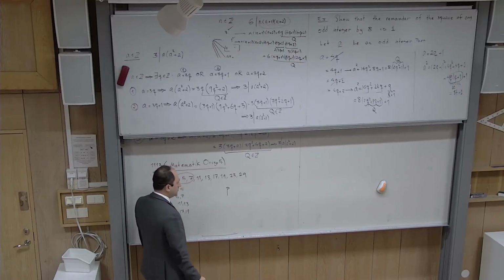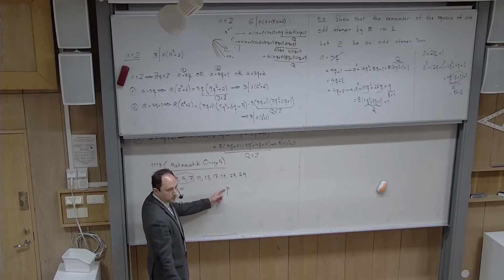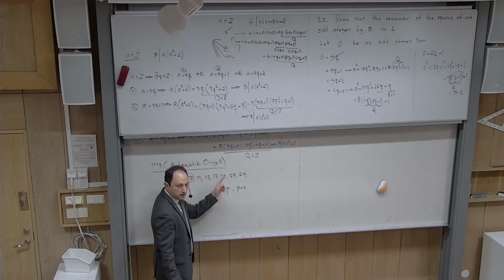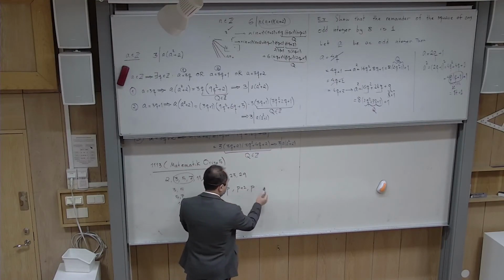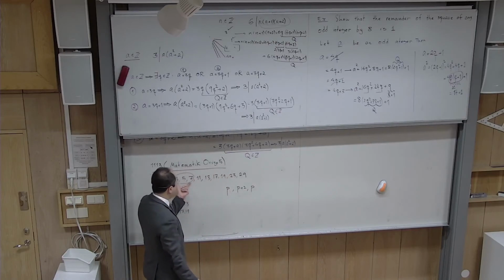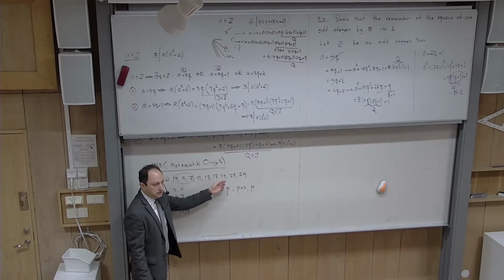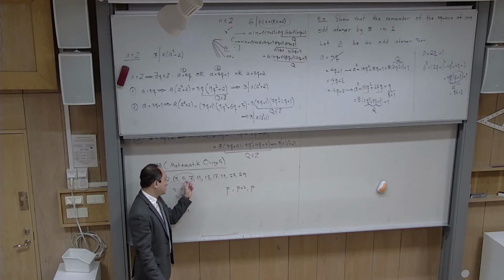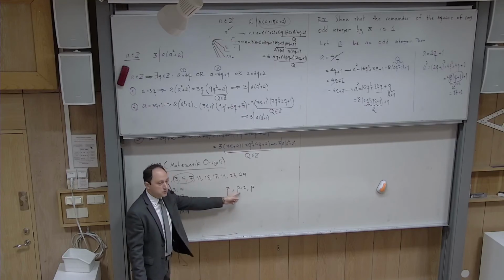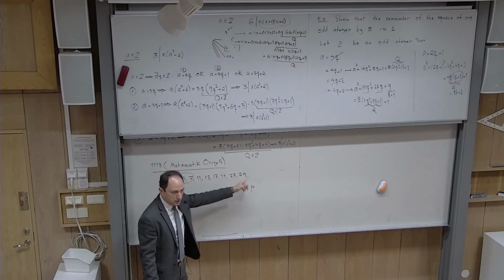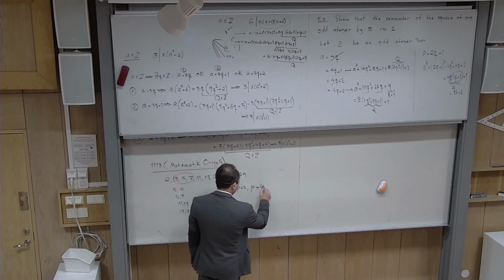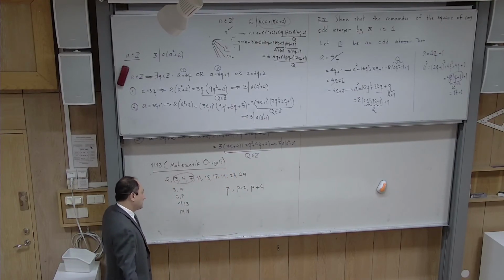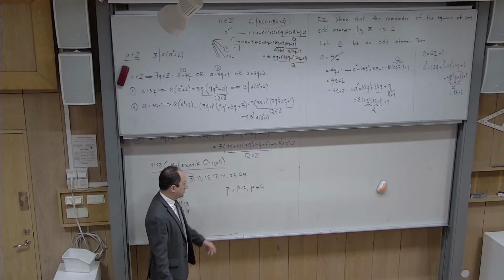If you have this scenario later on, p is a prime number, the next one should be p plus 2, and the next one should be p plus 4, if this is going to happen somewhere down the list. So the first one is a prime number. If it is going to happen, the next one should be p plus 2, and the next one should be p plus 4. This is the case. Let us see if this is going to happen or not.